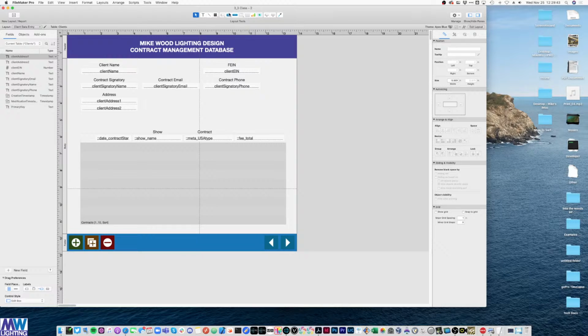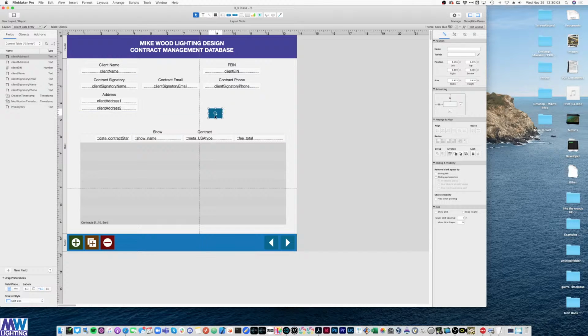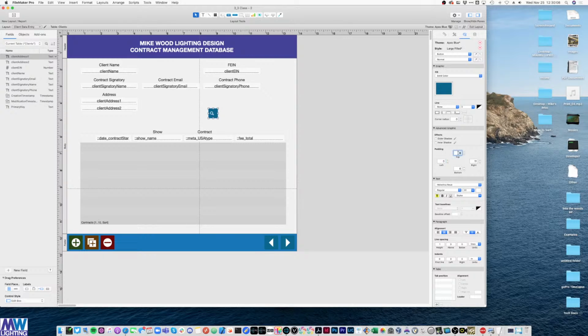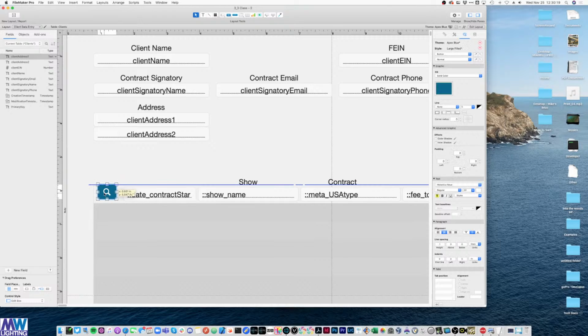And then really, it's as simple as I'm going to copy paste an existing button just because I already have it styled. And I'm going to change the icon over, maybe let's say to, I guess I could do the pencil. Yeah, let's do the looking glass. I like that. Make it nice and small. Probably need to get rid of some of the padding on it. Nice and tiny. The reason I'm making it small is because I want it to be able to fit inside of this first row of my portal.